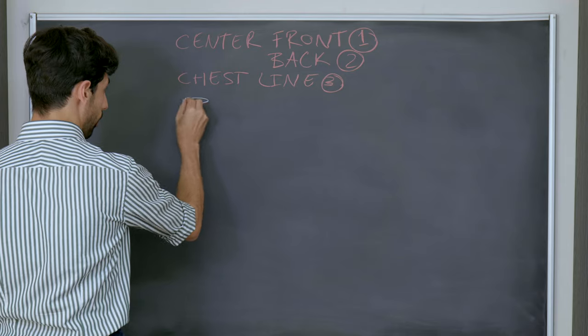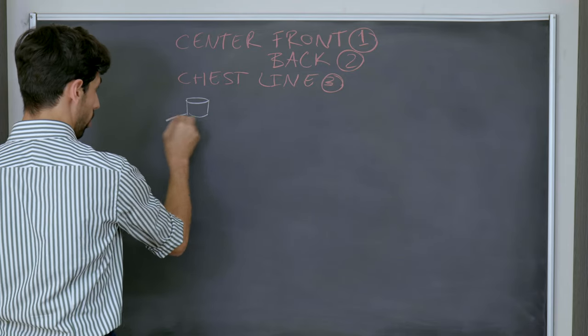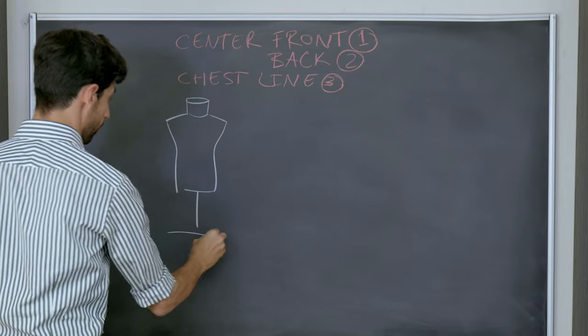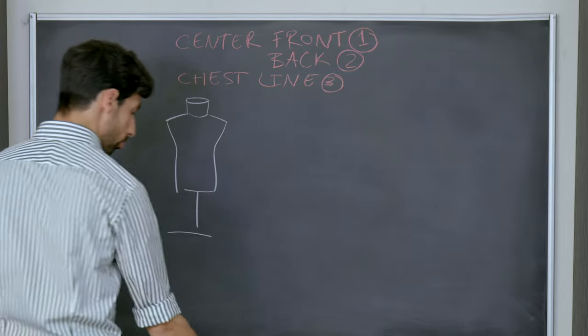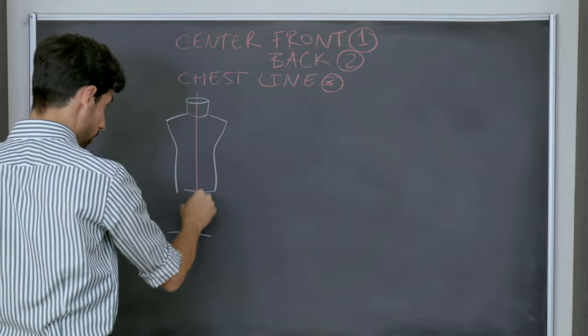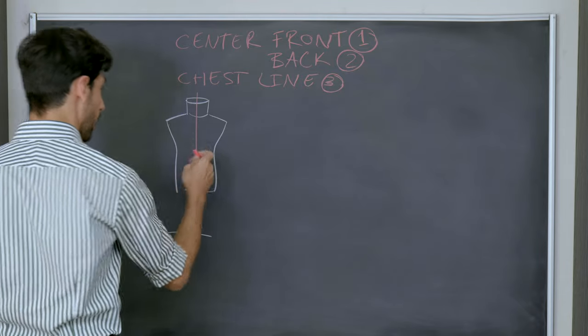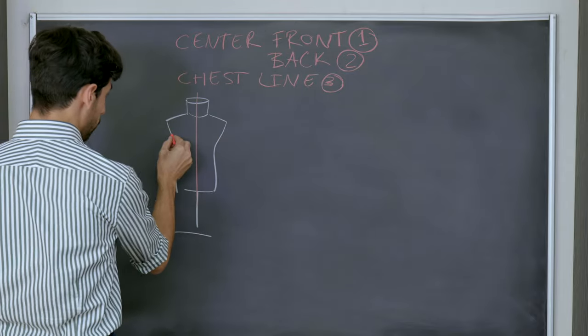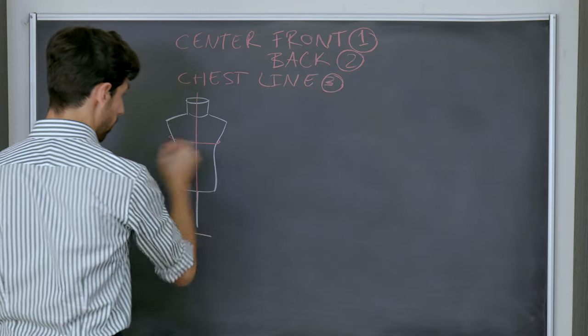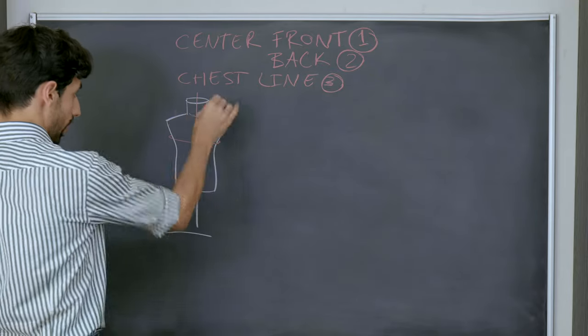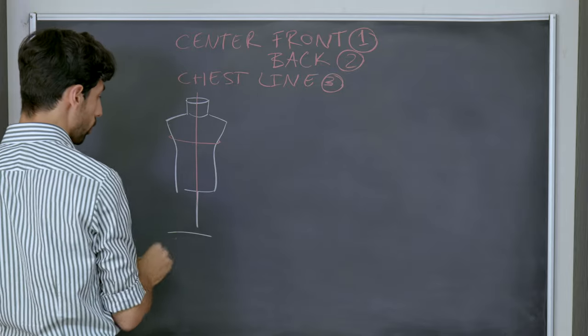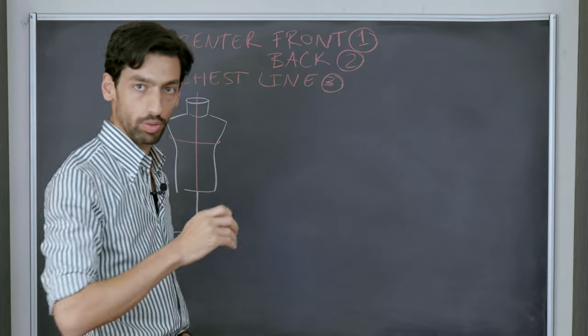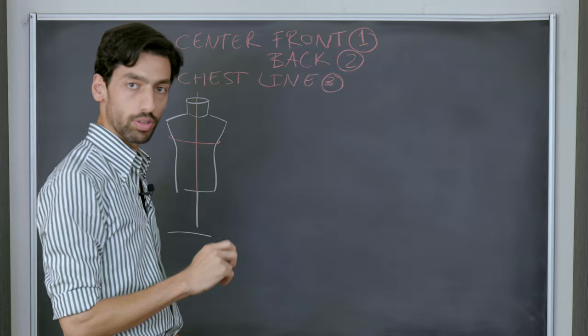Let's begin with the mannequin, which is a simplified version of our human body. So, this is our mannequin. If we would split the mannequin in two, we would have one line vertically right down the middle on the front and the back. The one on the front is the center front. The one on the back is the center back. If we would wrap a tape around the chest of this mannequin, we would have the chest line. The chest line is always supposed to be parallel to the floor, regardless of the angle that you're looking at the figure. If you're standing from the side or the front or the back, it should always be more or less parallel to the floor.